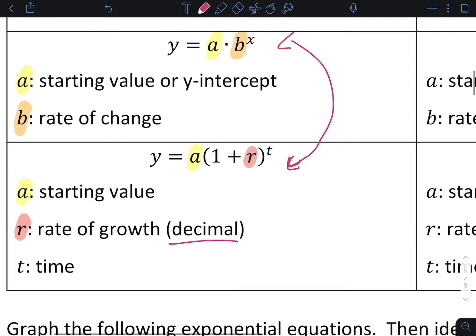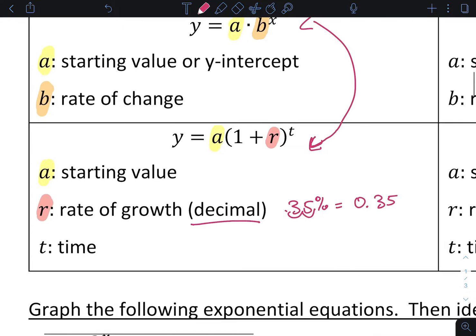And if you forgot how to change a percentage to a decimal, remember, if I give you, I don't know, 35%. To change that to a decimal, we are technically dividing by 100. You may have learned it as you take the decimal at the end and move it 2 places to the left. So that now becomes 0.35. So 35% is the same thing as 0.35.